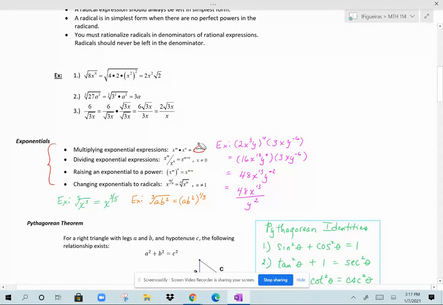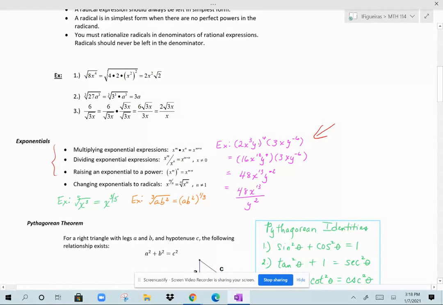And we should absolutely be familiar with how to change an exponential expression to a radical and vice versa. And so as long as the denominator n is not equal to 1, then x to the m over n is equivalent to the nth root of x to the m. All right, so here on the right, here's an example of where we're using these first three in some way.